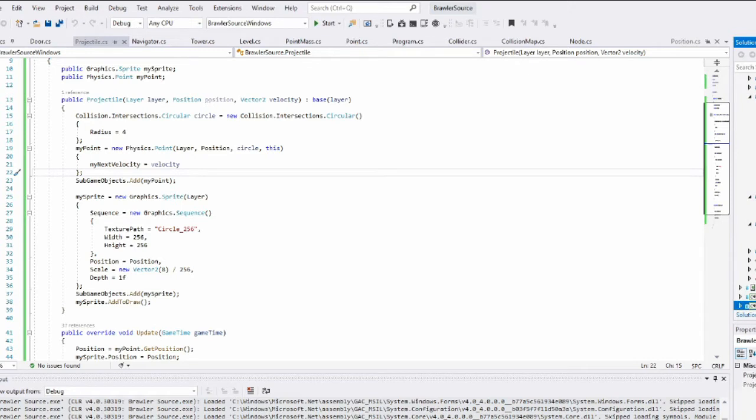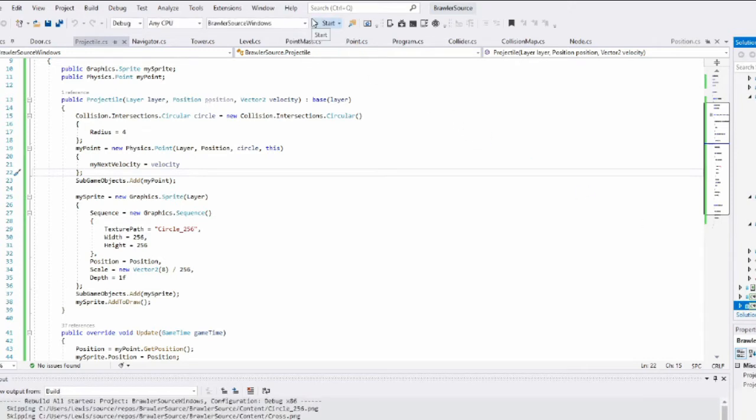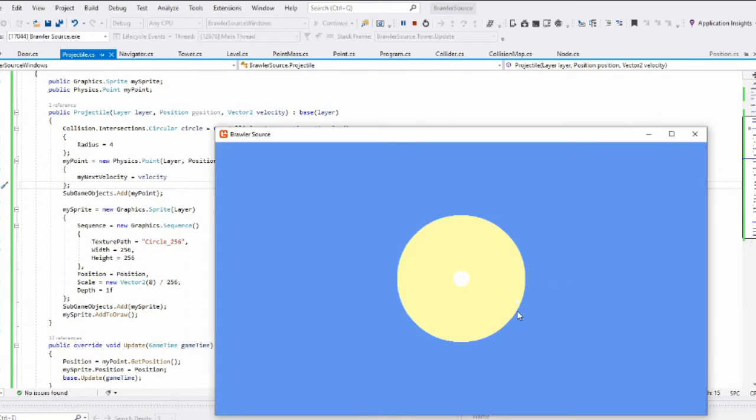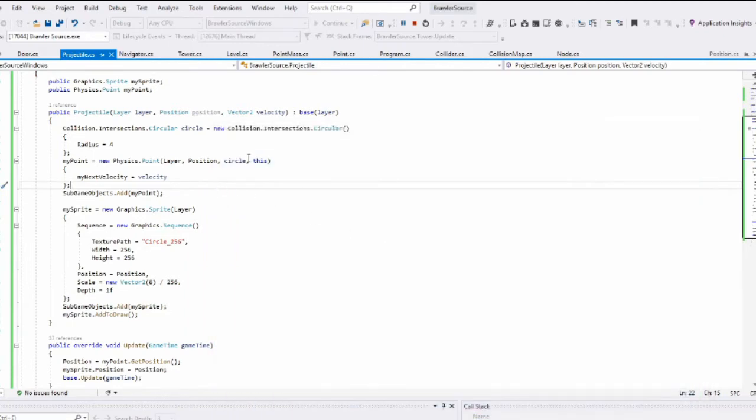Once the shooting timer was in place, I needed a projectile for the tower to fire. To implement the projectile, I used my sprite and physics point components, which allowed it to follow a velocity once spawned. I then created a collision event with the enemy to be killed.